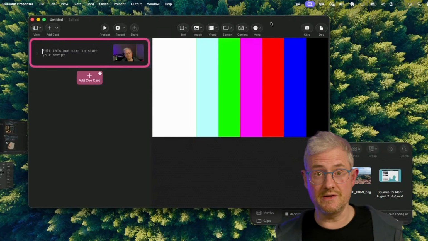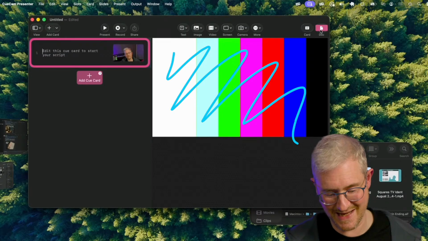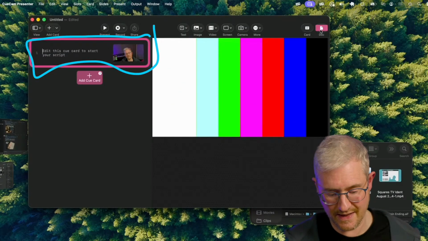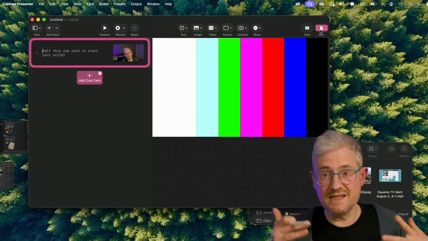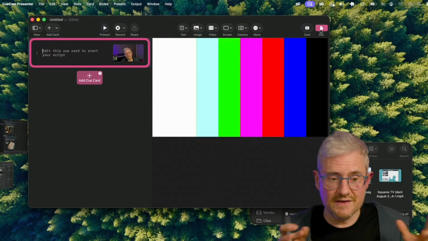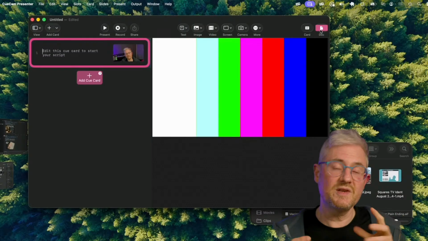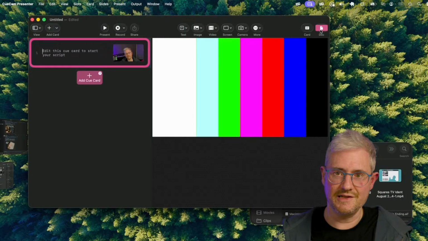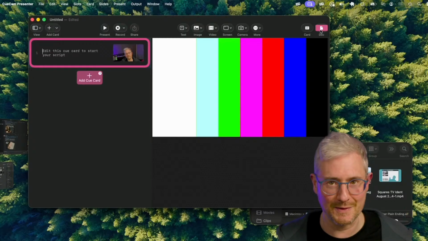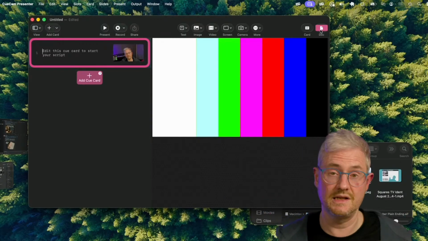So we start off with a new CueCam doc. This is a CueCam document. My camera's switched off, so that's what you're going to see there. And we've got a cue card here. This is how we start our live stream planning. It's not like I'm writing it in; you could sketch it out. You should probably hand draw some stuff to figure out what you want to do. But I'm going to show you how I do that structure in a CueCam script.